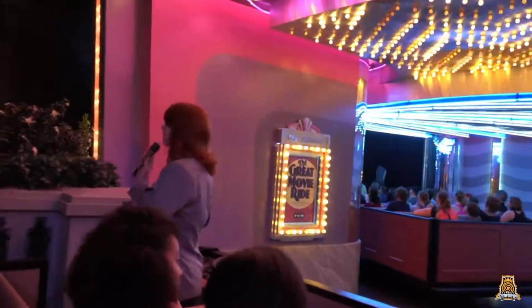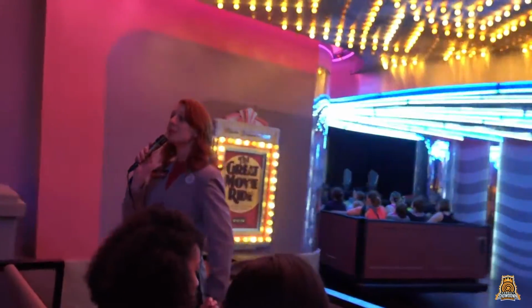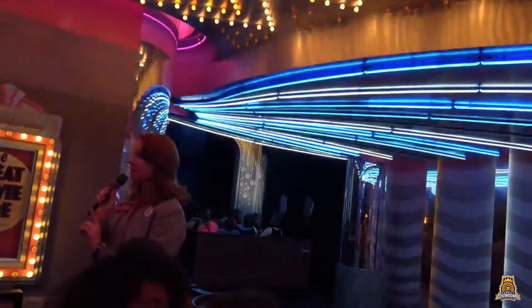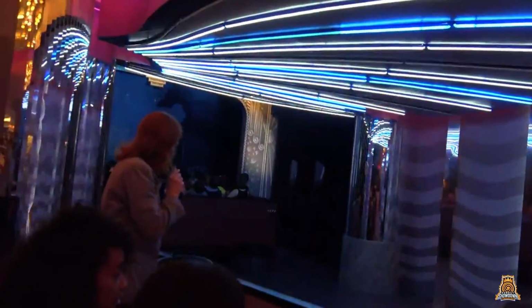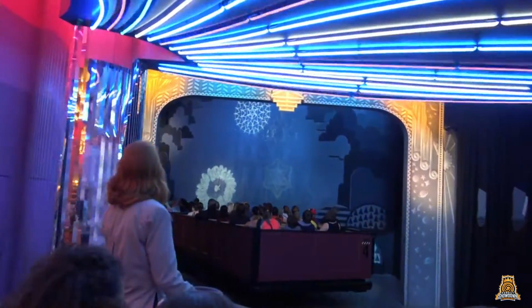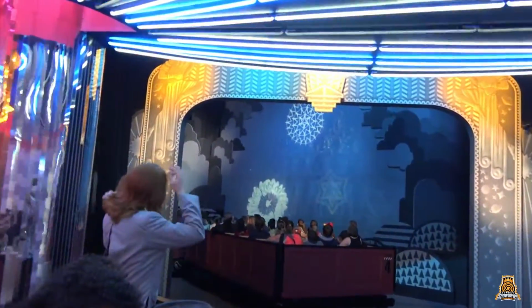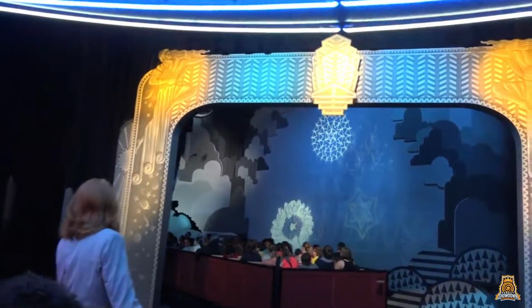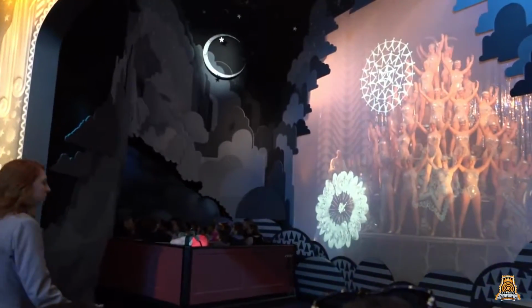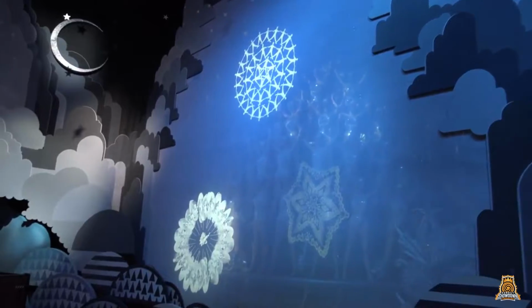Disney's Hollywood Studios was once home to the Great Movie Ride, which was an opening day attraction at the park, which opened on the 1st of May, 1989. The attraction uses a unique combination of animatronics, practical sets, live actors, special effects, and projections to recreate iconic scenes from 12 classic films throughout motion picture history. The attraction was located inside the park's replica of Grauman's Chinese Theatre, one of Hollywood's most famous movie palaces.